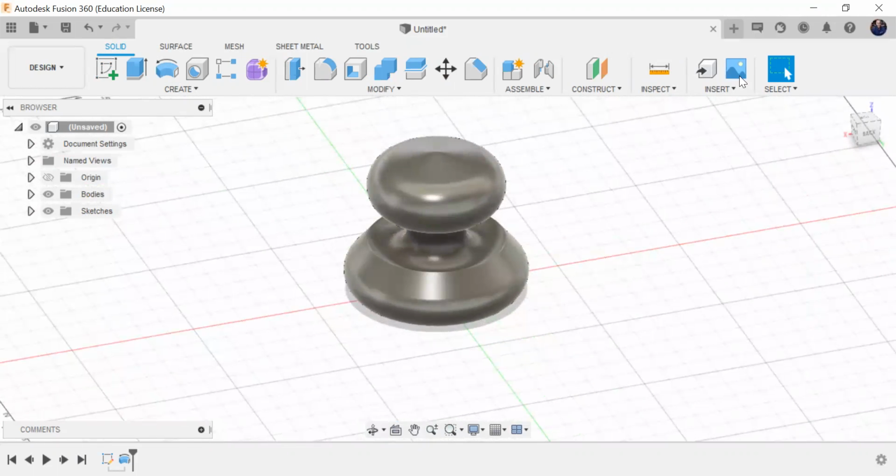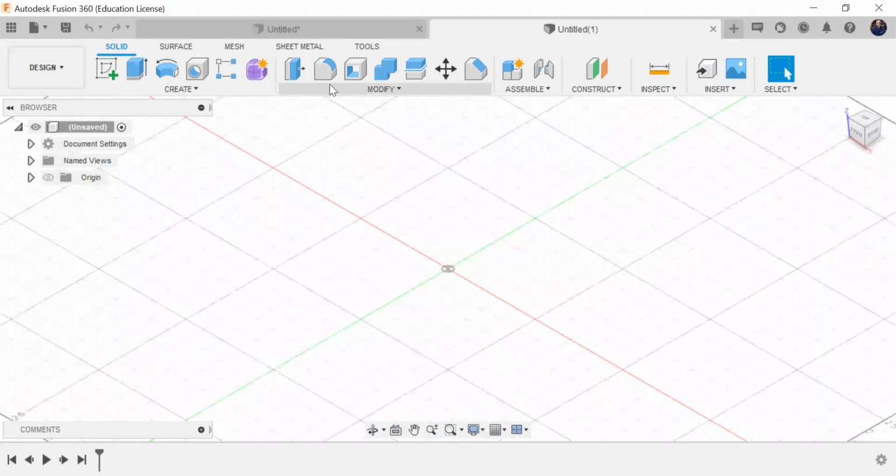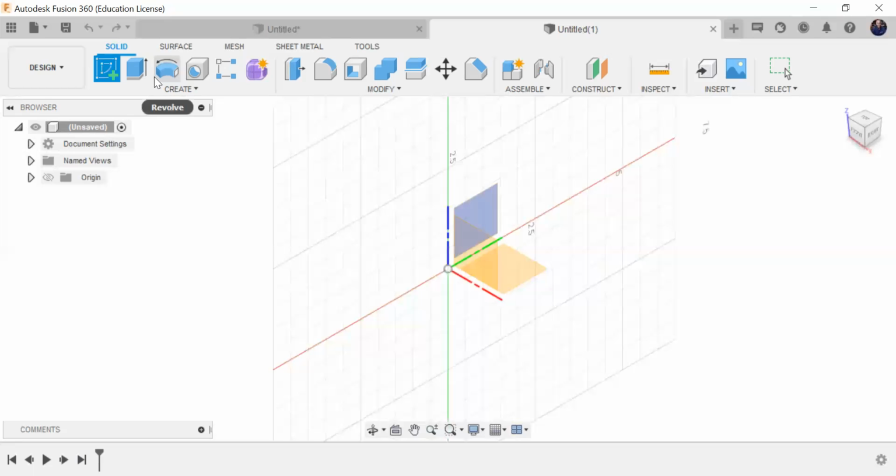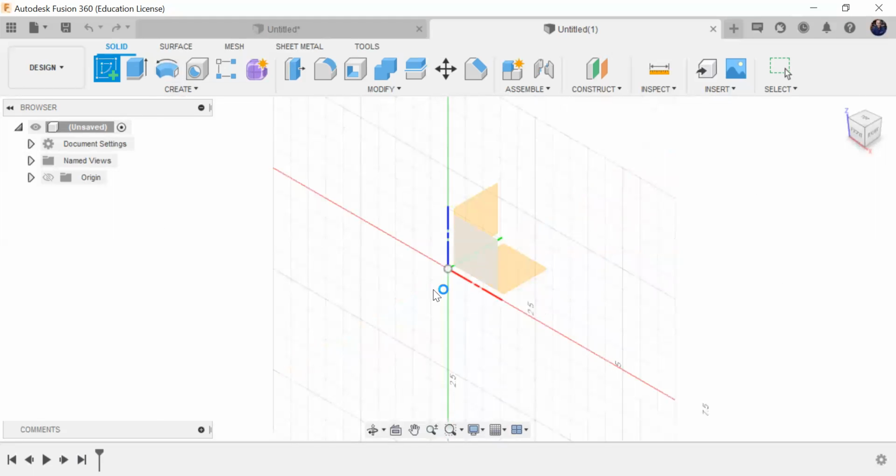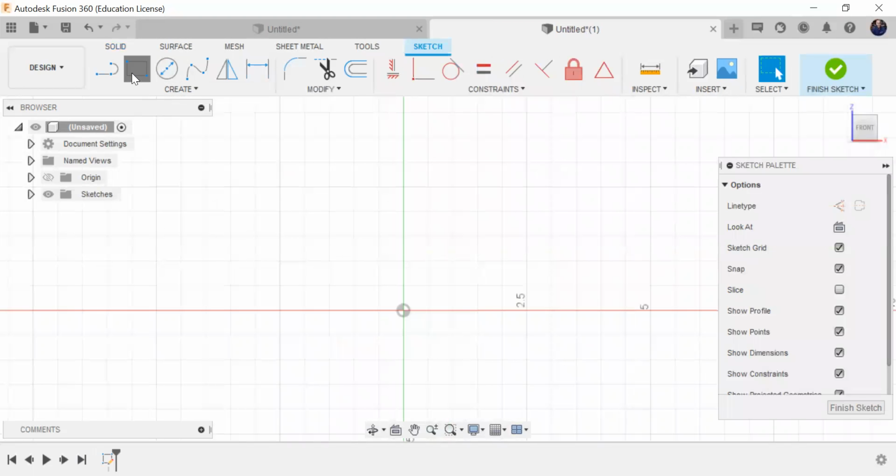All right. So let's create a new design and let's demonstrate our fillet and our chamfer. Okay. So this time I am going to create a sketch. I'm going to select a plane. And this time I'm just going to create a three-dimensional rectangle.